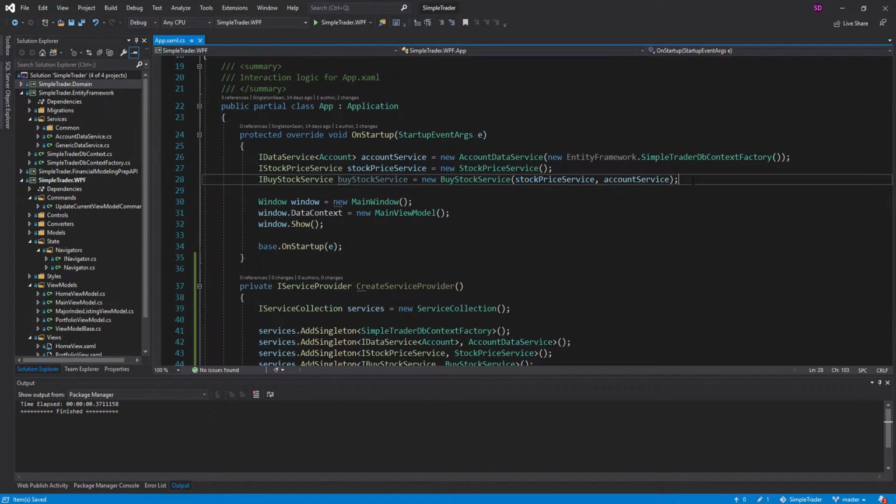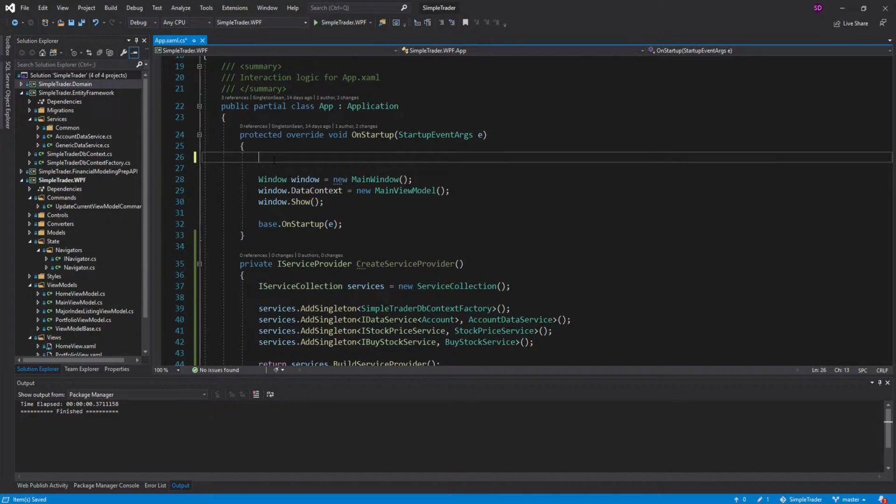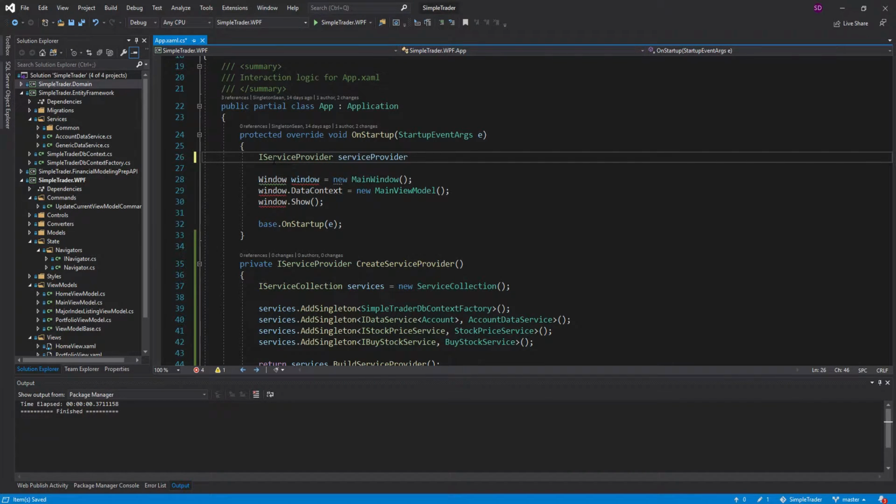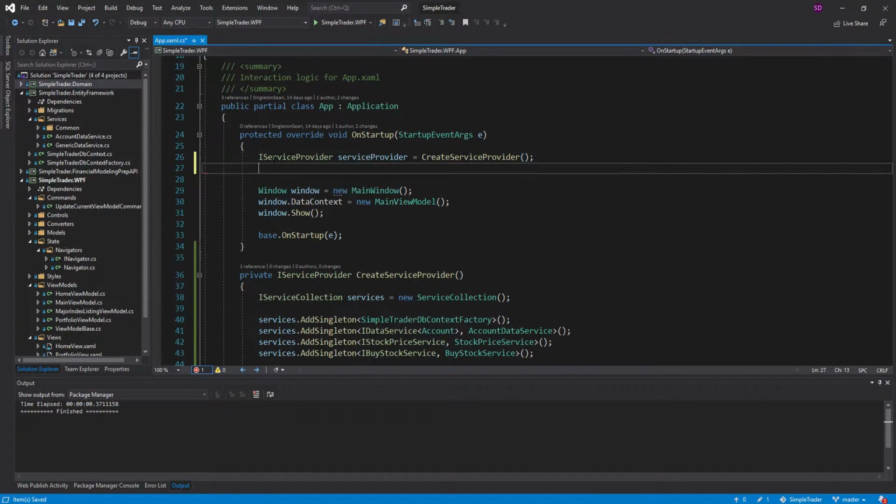Okay, so now we're going to get rid of all this. And I'm gonna first create our service provider. And then all I'm gonna do is get my buy stock service from my service provider. And there's two ways of doing this.